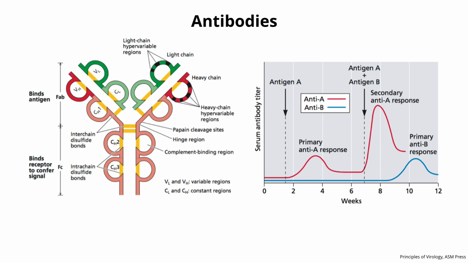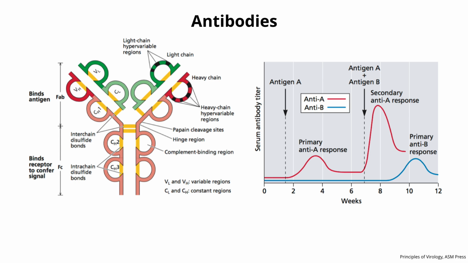And the bottom part is called the FC region. And this has other functions. It can bind to receptors on cells. So you can imagine a cell with an antibody bound by the FC portion. That means the antibody combining sites are sticking up and it can grab antigen. And there are other interactions that occur via the FC portion. For example, complement can bind antibodies in this FC region, and all that can have effects on the immune reaction. So that's what an antibody looks like, roughly in schematic. It's not actually how it looks in real life.